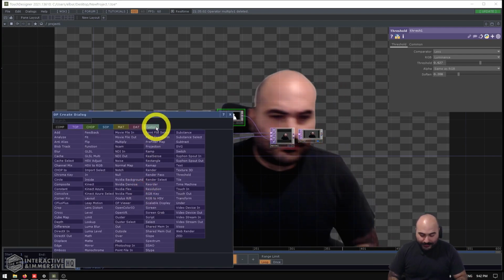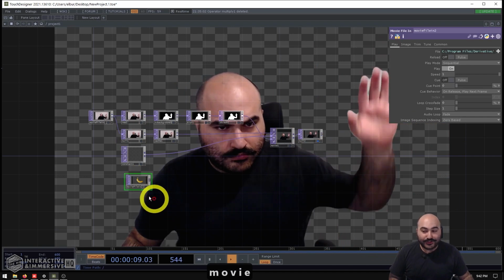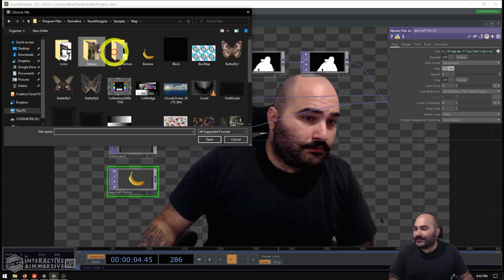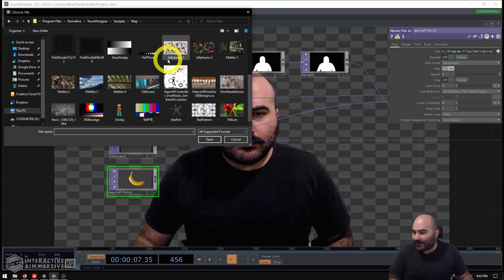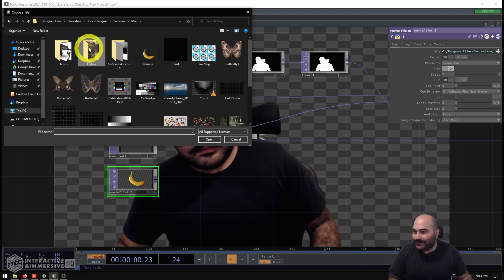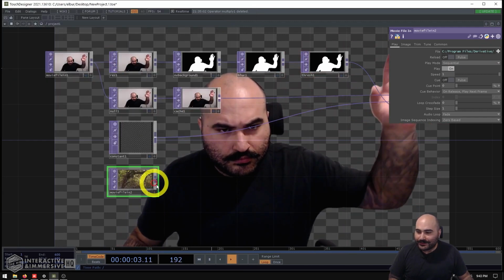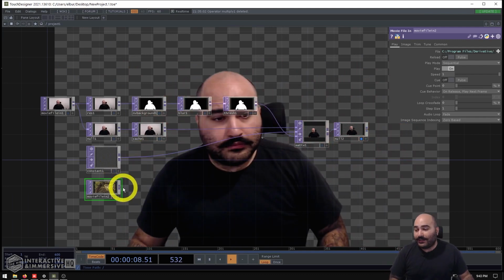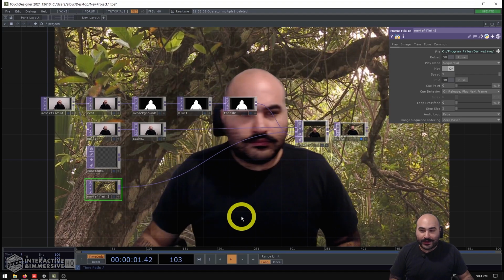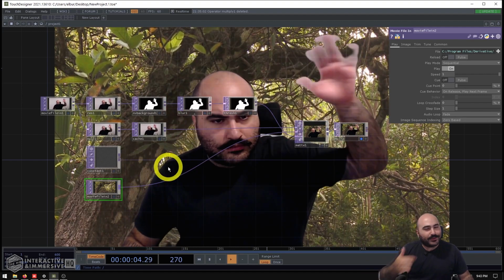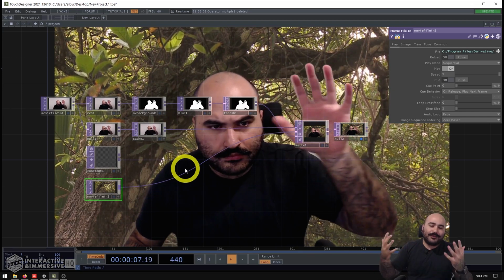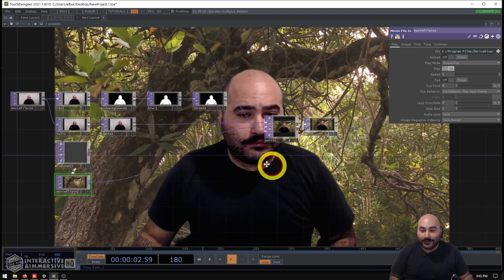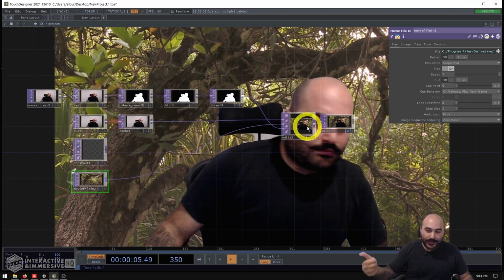So for example, if I wanted to throw myself on maybe a nature background, I could make another movie file in here. And we can see inside of the TouchDesigner directory, let's pick, how about the woods here? Now what you can do here is really decide how you want to create this programming logic. I'm just going to go ahead and overwrite this wire for my constant. But you could make a switch TOP, cross TOP, really however you feel is the best way for you to transition between different backgrounds. And as long as those get fed in as that second input of the matte TOP, you could do all that compositing right in one operator.